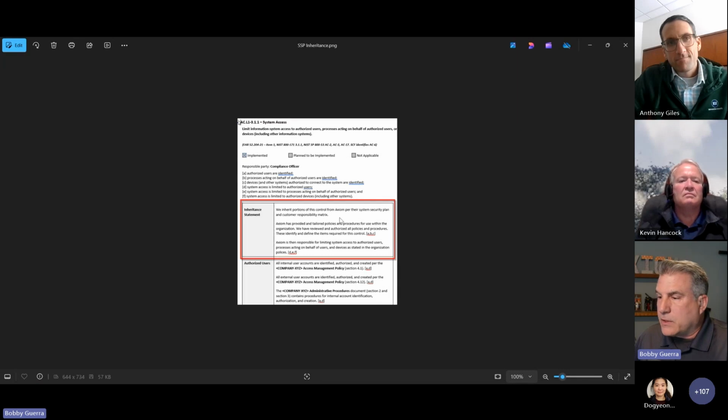That's an example. That's not the only way you can do it. You can do it different ways, but this is an example of where you would see the client system security plan calling back to the MSP and clearly defining. Now, it's also going to be in the shared matrix, which we'll talk about more. But is that helpful? Do you think that's a good example? I think that's helpful. Yeah, actually.